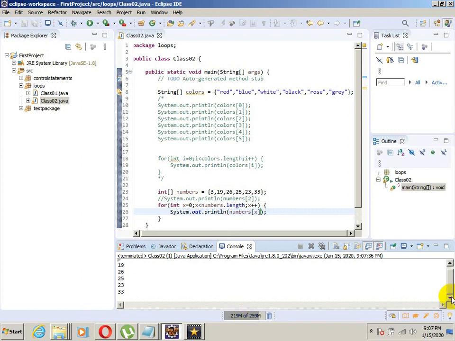Okay, this was the introduction to arrays, and in the next tutorials we will focus on practice. We will practice arrays together with loops to make this easier for you.